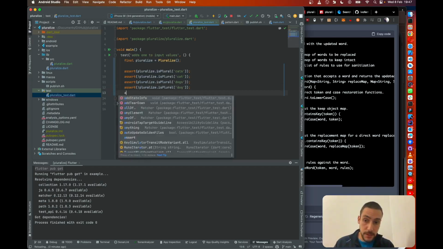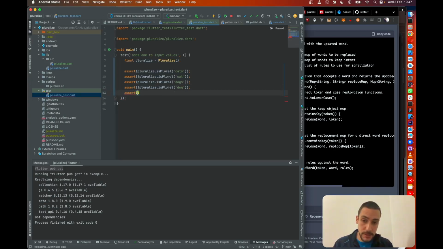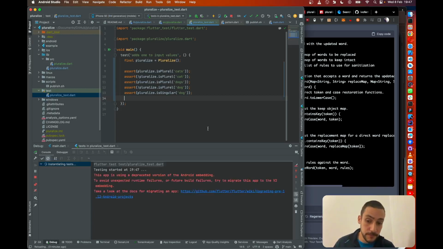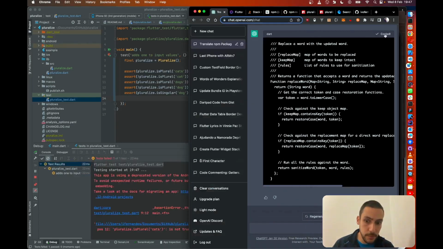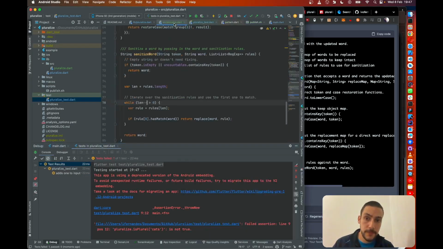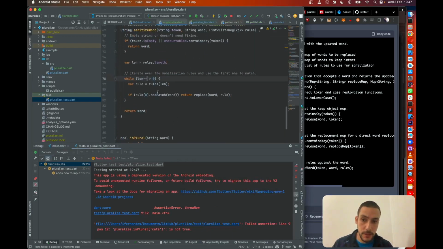We can also make the test for is singular. And yeah, for now, this test will clearly fail. But at some point, let me take the breakpoints out, at some point this will pass when we have the stuff working.